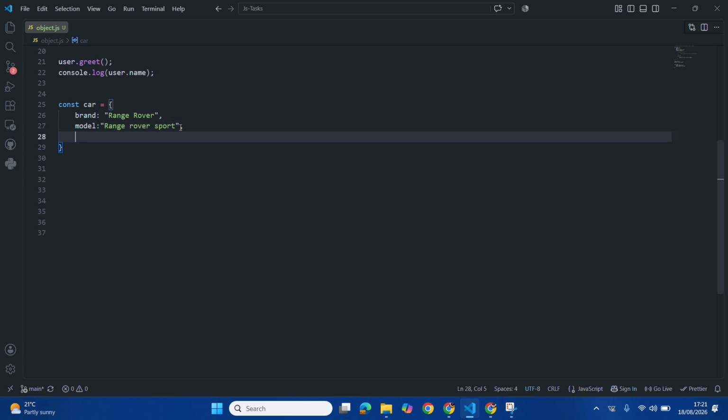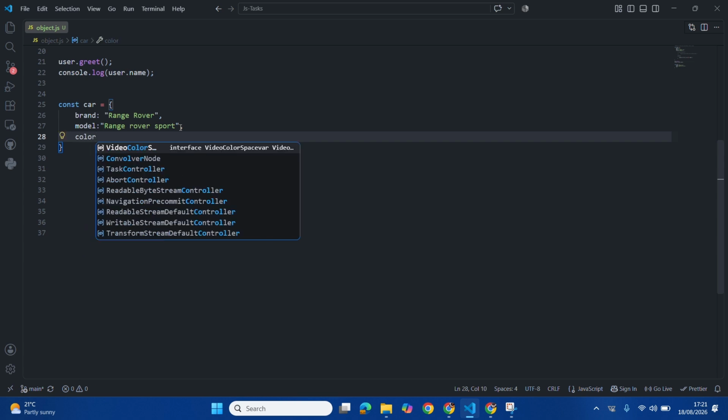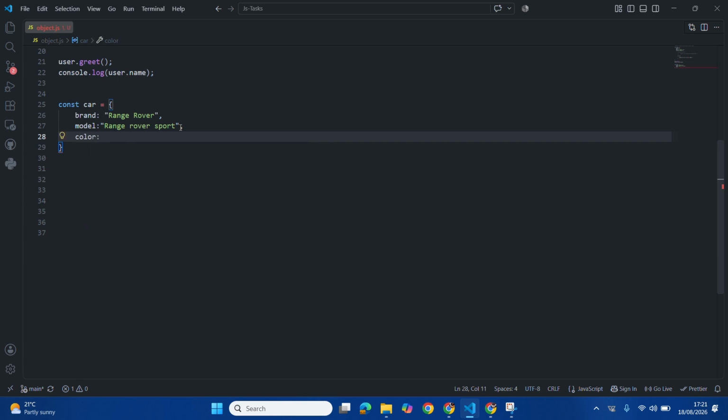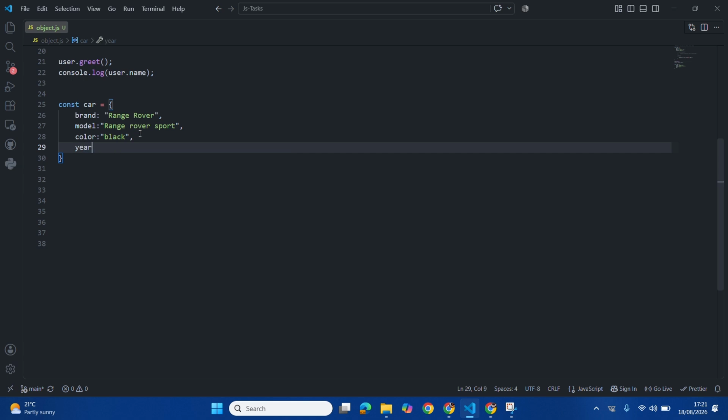So the brand, the model, and then we'll have the color is also a property. String, let's have black. And then we will have the year, maybe 2000, because it's a number, we'll not use the strings. And then what else?